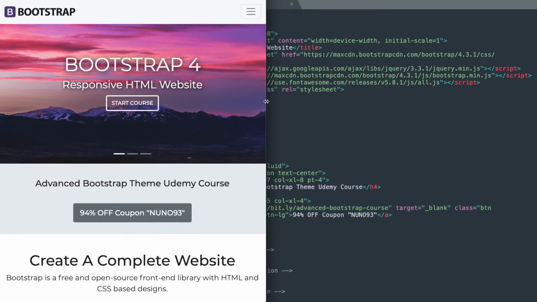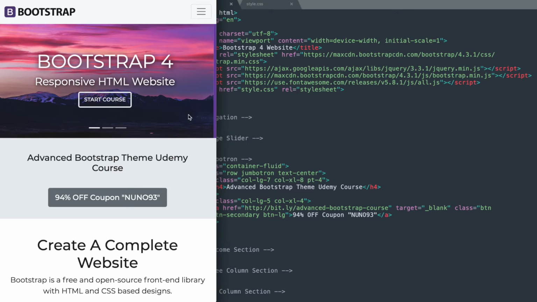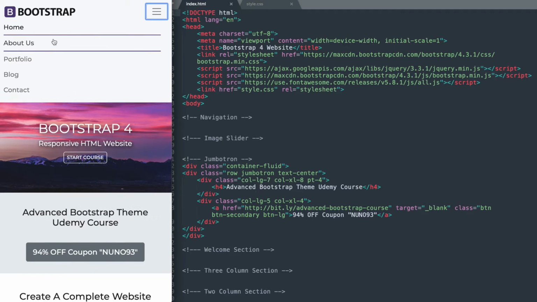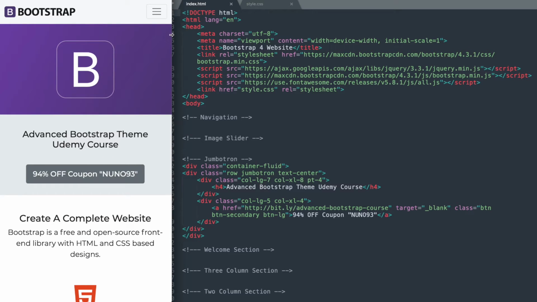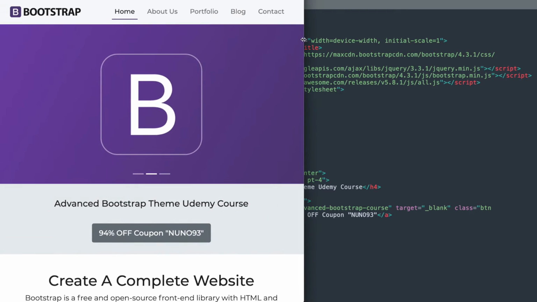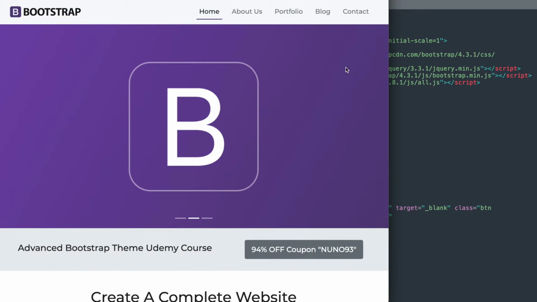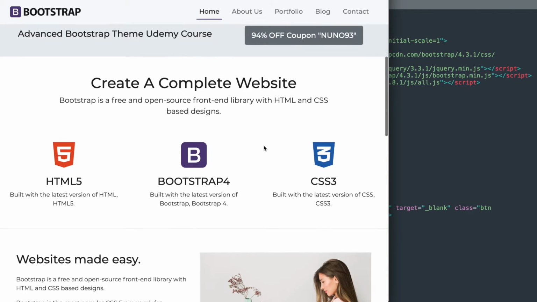So as you can see with the content sitting on top of the image slider, it's going to break at the 992 mark, the 768 mark, and the 576 mark. And the Bootstrap navigation menu will change and expand at the 768 mark, which, as you may know with Bootstrap, is the medium screen width, but we'll get to the different widths and breakpoints later in the video.